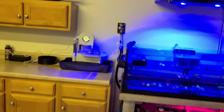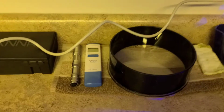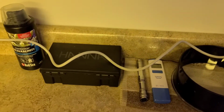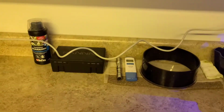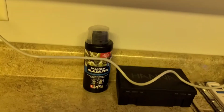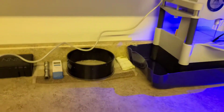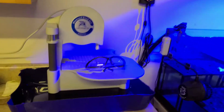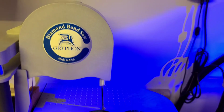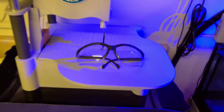So, starting over here, we of course have our HANA salinity checker and HANA alkalinity checker. I use all of the HANA equipment for testing my parameters, and then I use the Red Sea stuff for dosing. For cutting up coral and propagation, I use the Griffin diamond bandsaw. And this is the smaller of the two versions.